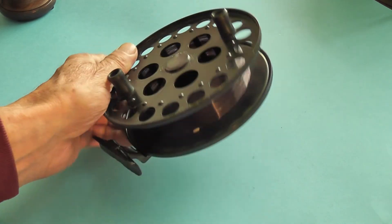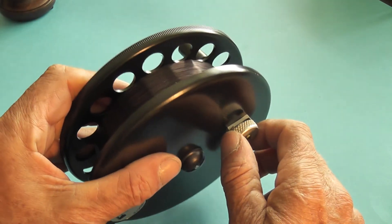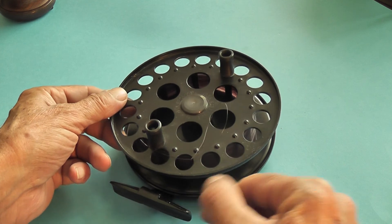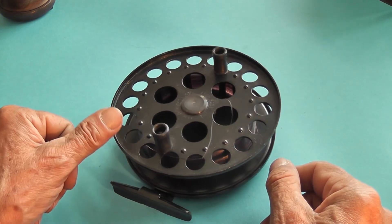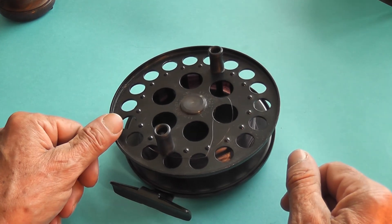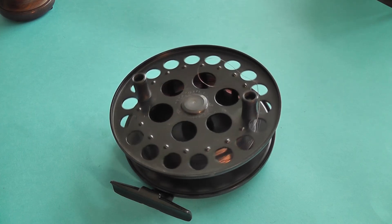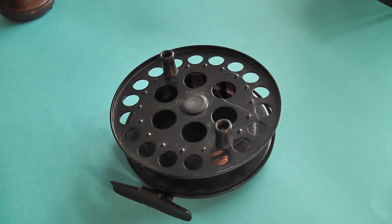It does have a drag adjustment on this side, but on this reel it's either on or off. Most people control the drag by simply feathering the reel — in other words just putting your finger or thumb on the edge as the line is coming off; increasing the pressure of the thumb increases the drag. Casting with this is quite easy when you're just standing in the water — you drop the float in and it drifts away downstream pulling line off the reel. If you want to cast some distance, it's a different kettle of fish and you have to master what's known as the Wallis cast. I'd suggest you go onto the internet and have a look at how it's done — it's not very easy, I'll just leave it at that.